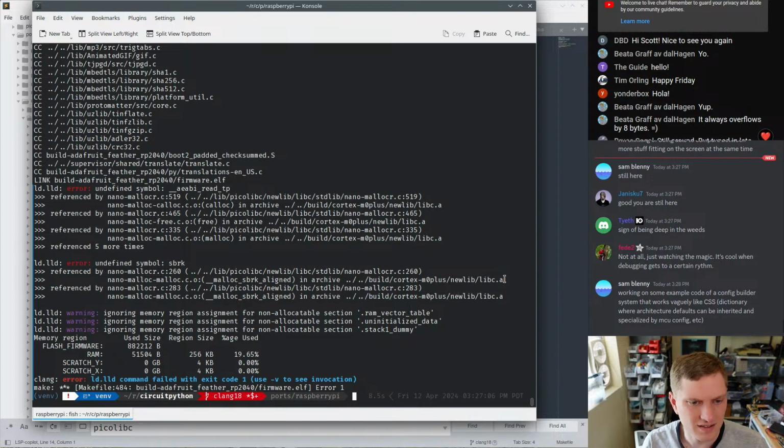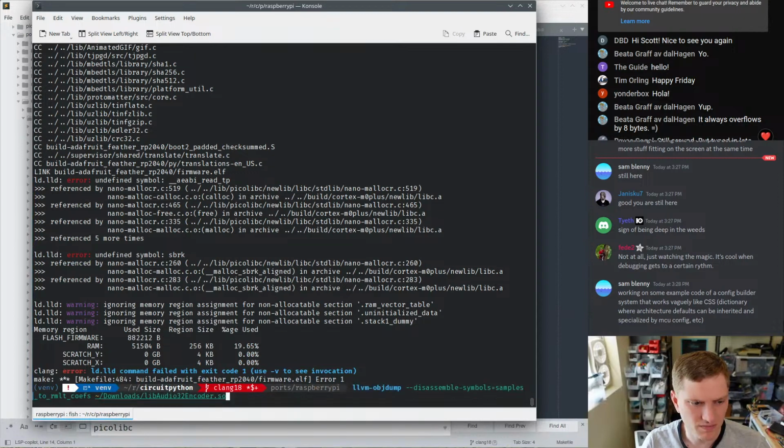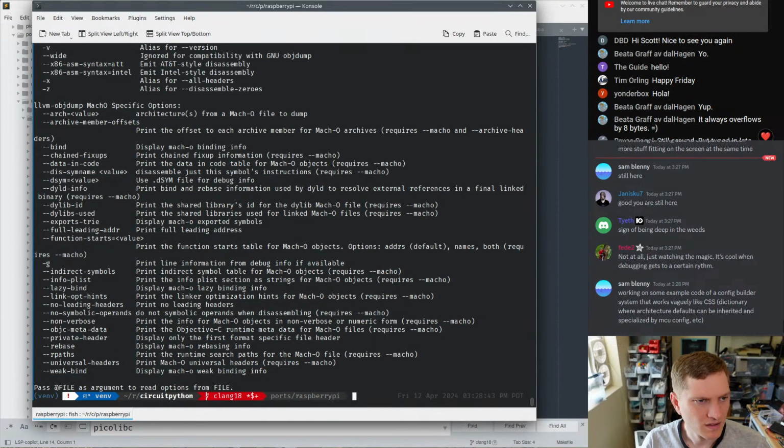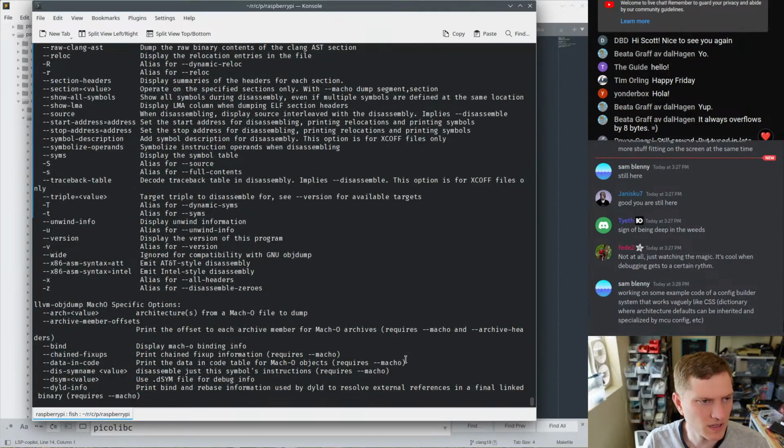I think it does, but LLVM objdump. Is it objdump that shows you sections? Or is it NM? I can never remember.